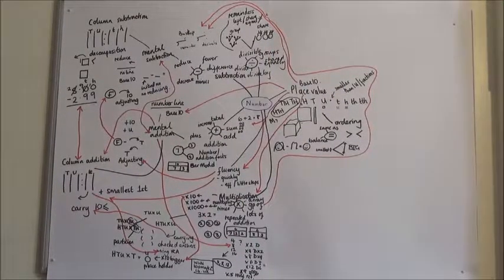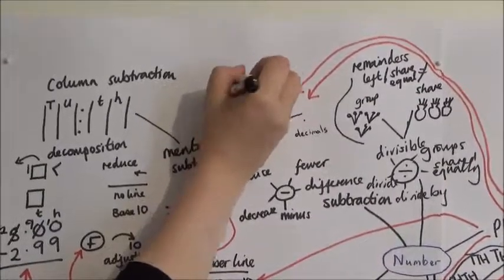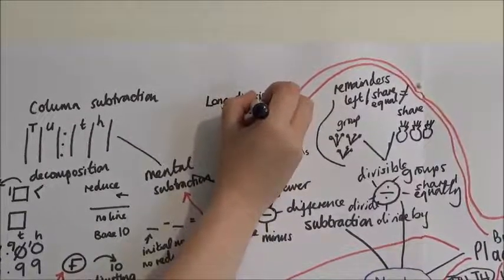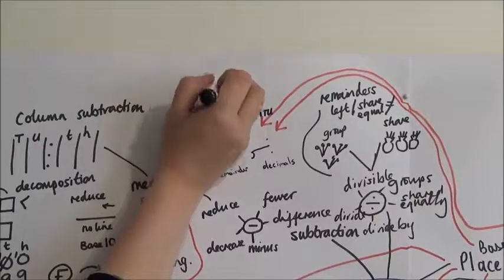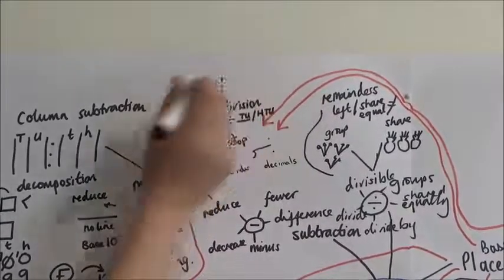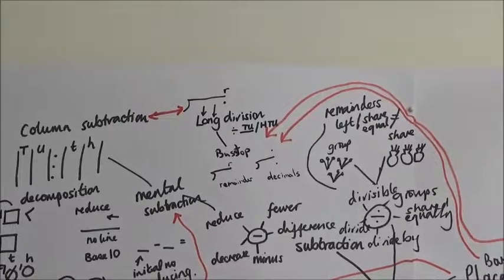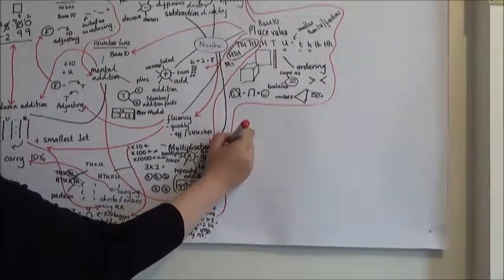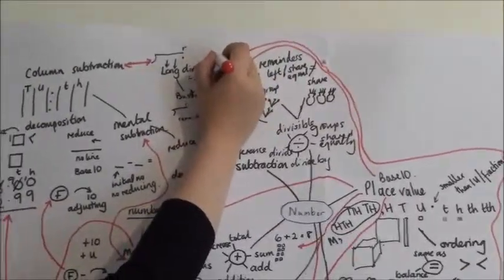Okay, so let's add long division to our number mind map. So, we're going to have bus stop here. I'm going to put here long division. We use it when the divisible number is a tens and units or it's 100 tens and units. We also use the bus stop method to do it, but remember we were bringing down arrows to help us once we were going along, and we could have remainders or we could have decimals. We used column subtraction to help us take off how many lots we had worked out. And we're coming down to here. We used our multiplication understanding, and I'm going to steal that link there that went before, to help us to create our fact bank in order for us to work out how many lots to be taking off.